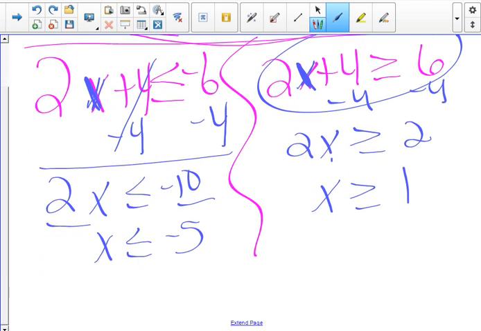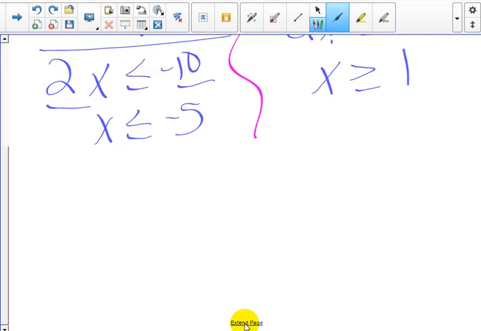So there's our two inequalities. Now, when we had a less than, it was one equation with three parts, and we had one segment. Now, when you have a greater than with the two equations, you're going to have two portions of a graph.